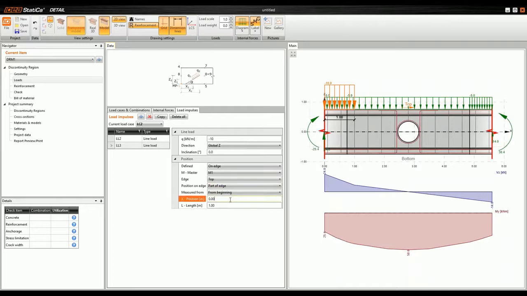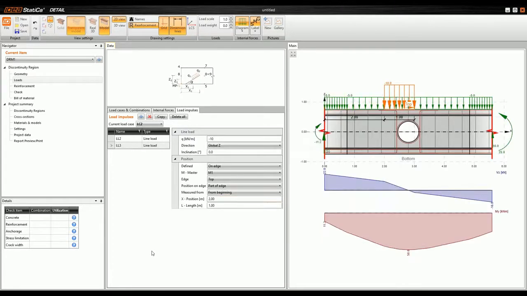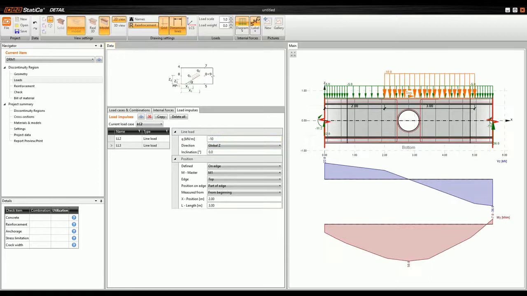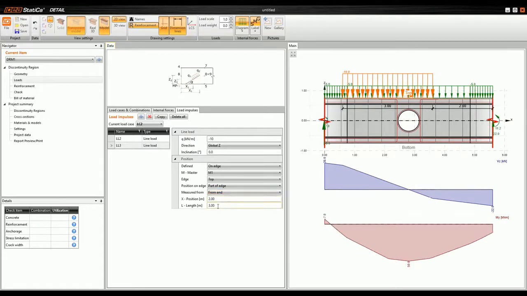You can see that I can define the X position of the load and also the length, so it can look like this. Another possibility is to define it not from the beginning but from the end, so you can see that it's variable. You can define the load as you need.